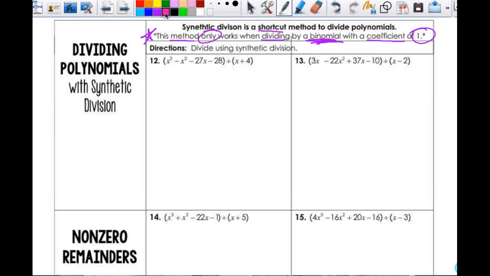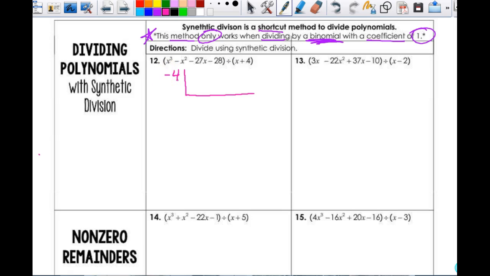All right, so let's look at number 12. And we are going to divide. This question looks very much like it did on Friday, but this time we're using synthetic division. So that's the one with the numbers and the lines. These are the lines that people were asking about. Looks something like that. Then there's a number that goes on the outside. In this case, what number would go on the outside? -4, because it's the solution to this, right? The actual x value that would go in there, which would be the -4. So -4 out here on the outside.